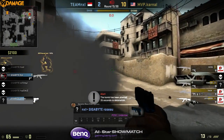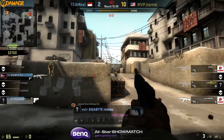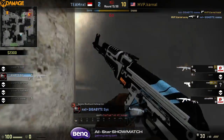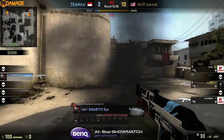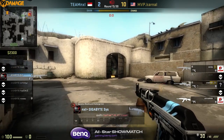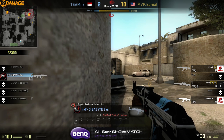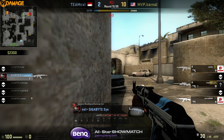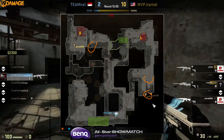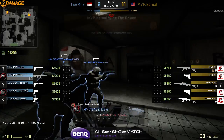Roseau is trying to get through the smoke into the platform. He only has a P250 and no armor, so he needs to make those shots count. He actually gets a frag before being taken down by ACAP. Allows Sus to maybe get a few exit frags. Look at the HP on the terrorist side. ACAP down to 13 HP, Vanroad to 29 and Amen on 3. So they could actually just be dropped by one grenade if it hits the right spot. But as you can see, they are spread out, so one nade wouldn't do the trick. You would need a nuke to take them all out. Sus though holds on to the AK, even though MVP.karnal make it 11-2 right now.